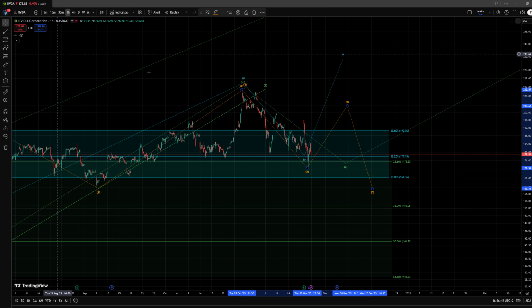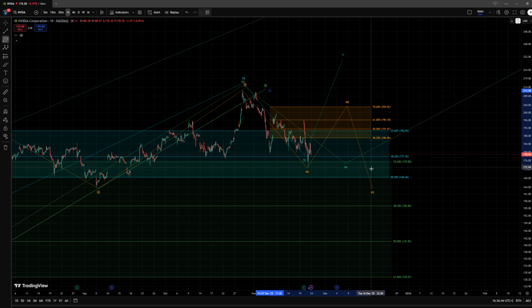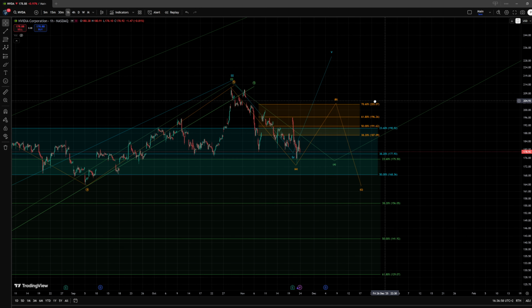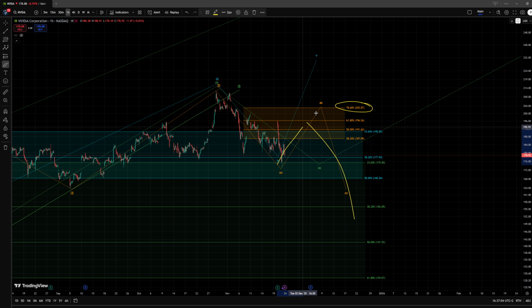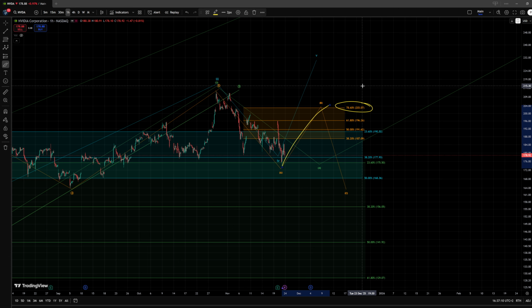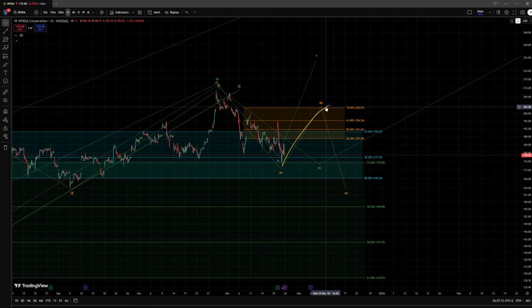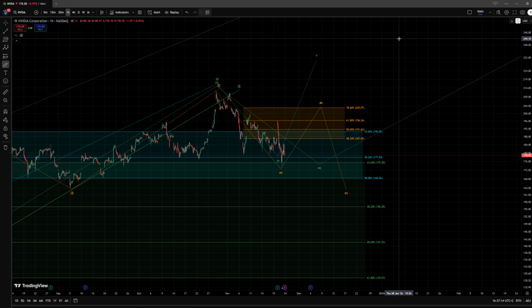It is possible, but I do need to watch out for a break here above the resistance levels between the $187 all the way up to the $203 level, where as long as we stay here below the $203 level, I actually do even prefer that we get another low, a larger correction in a wave B and another low afterwards. Now, as we push higher within this wave B, across other stocks, we may see additional new all-time highs form.